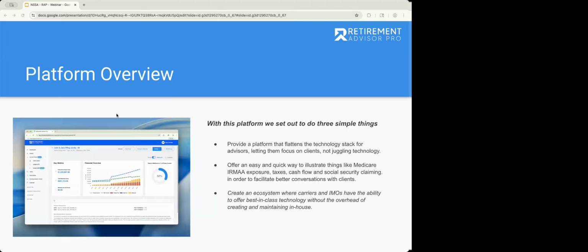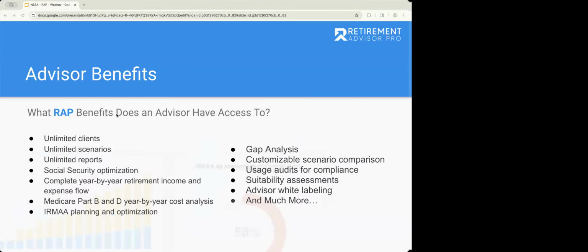So we do some customizations for advisory firms that have multiple advisors, so it fits into what their flow actually looks like.